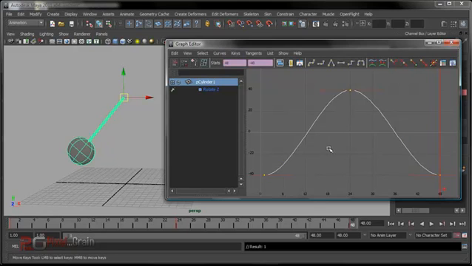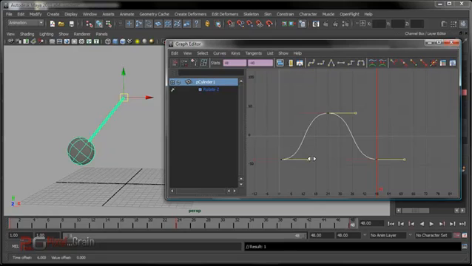Now how you can modify them: select this curve, shift select this handle, control shift select this handle, and control shift select this handle. Now press W and hold down the shift key, only shift. Move this horizontally, so you'll get a nice stretch, and you'll get the same value. I'm stretching the value for all three handles. Now you can see this is a nice curve: here is slow, here is slow, here is slow, but here it goes faster.